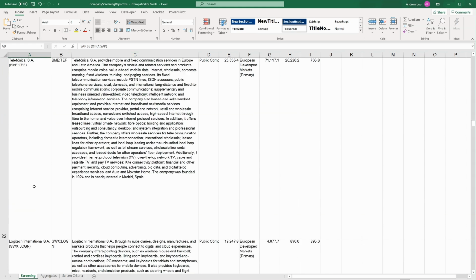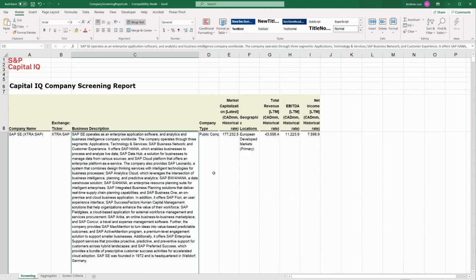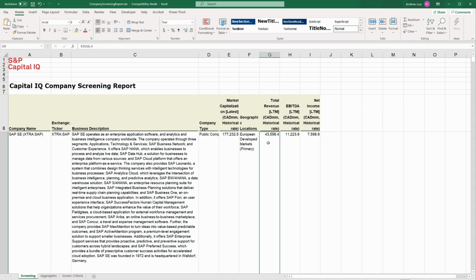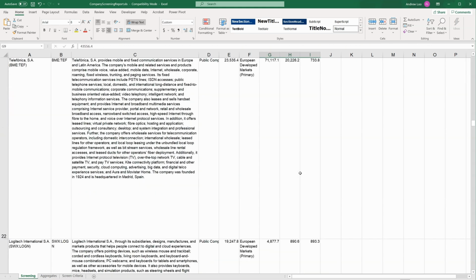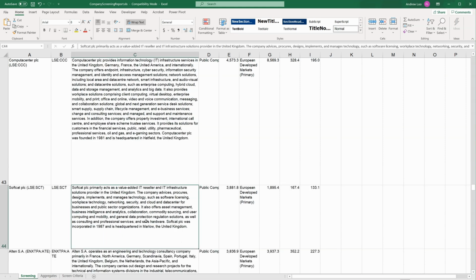So there we go. We've got here our list of companies, their tickers, business descriptions, and then we've got here their financial information. So we could go through and sort this list, or we could look through it manually.